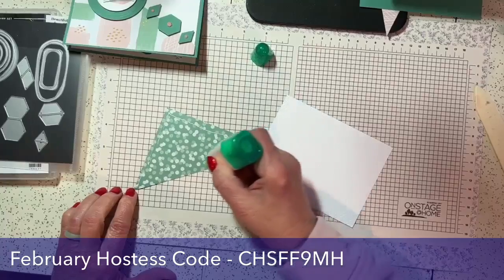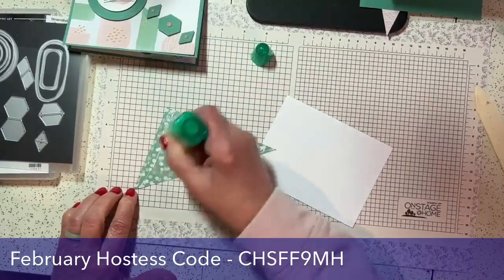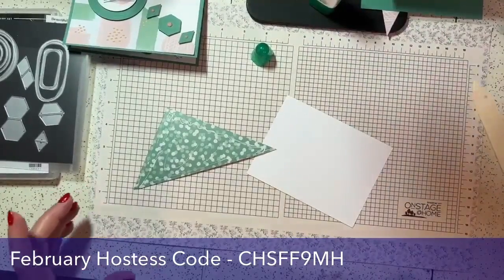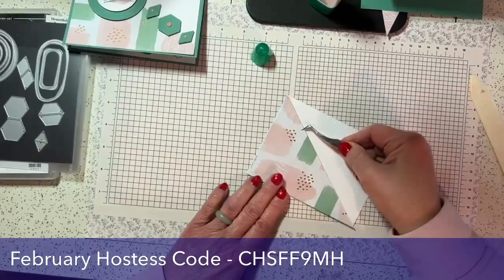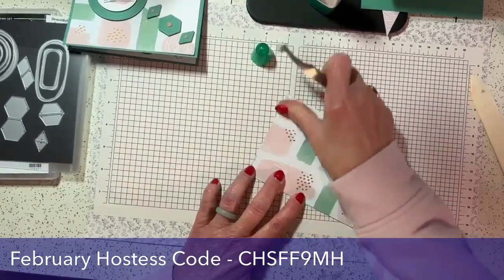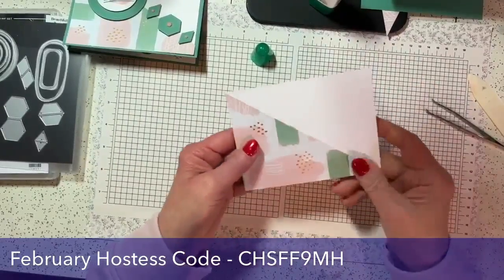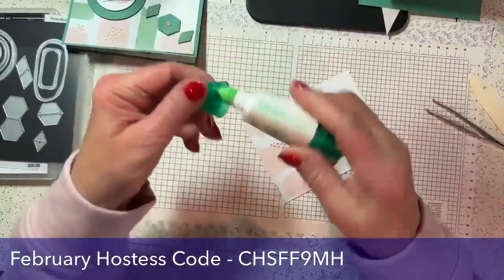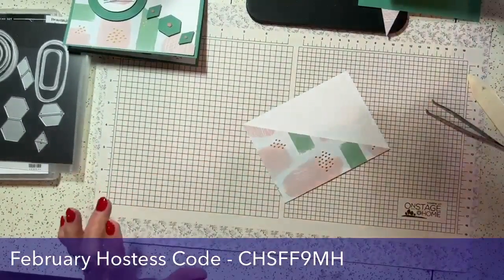And then also I'm going to show you some other cards, because trust me, some days I sit down and I just can't get a handle. And it's like, oh, what was I thinking about? And I'm just going to put that on there. Sometimes if I have something that's right up against there or whatever, it's just easier to use the multi-purpose glue. I've been using that a lot.